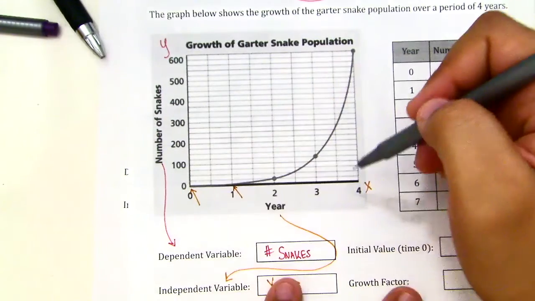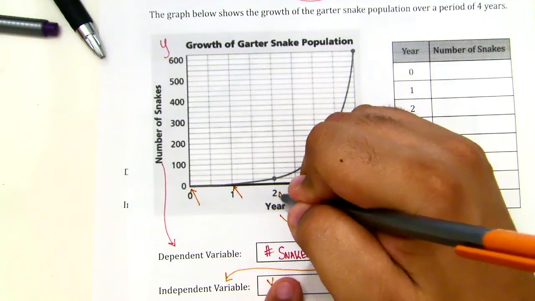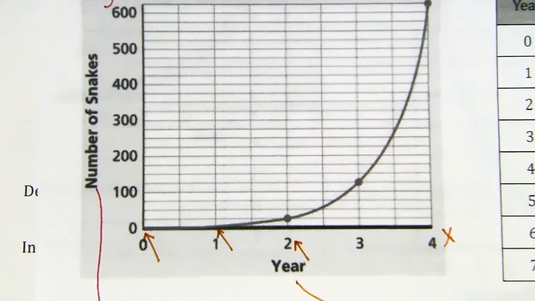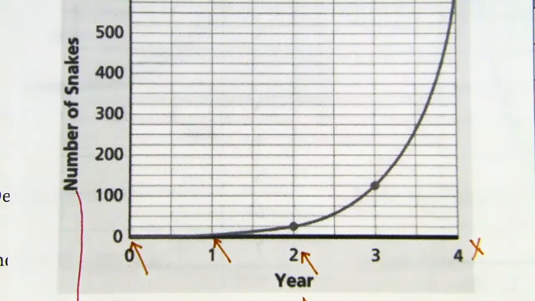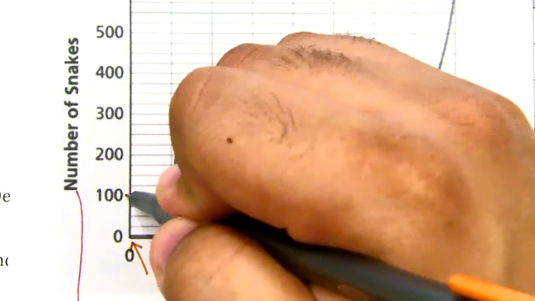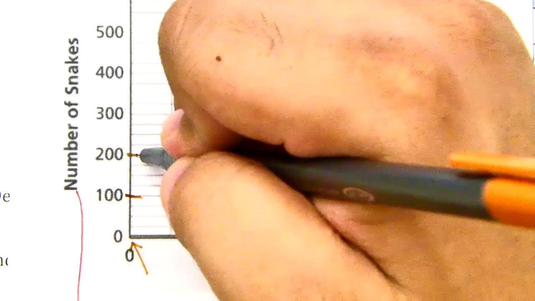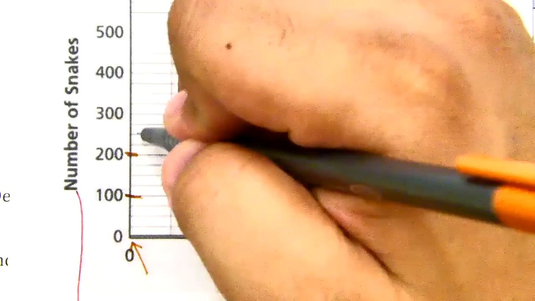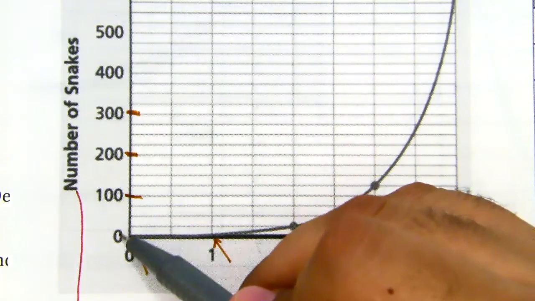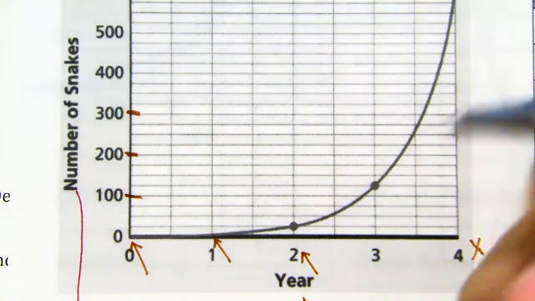So we're going to take a step back, and we're going to start by trying to figure out how many snakes there were at year 2. I'm going to zoom in a little bit, and you can also zoom your document in to see this yourself. I can see that I have some labels. This line over here is 100. This line is 200 snakes. This line is 300 snakes. But there are lines in the middle as well. To figure out what those lines mean, I just have to count and see how many there are.